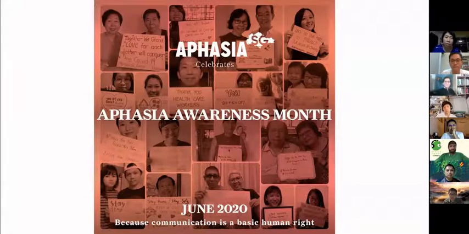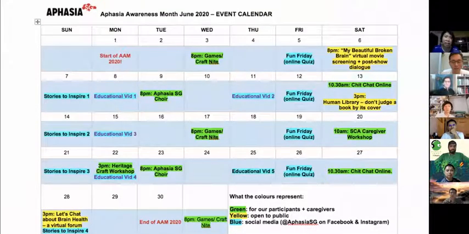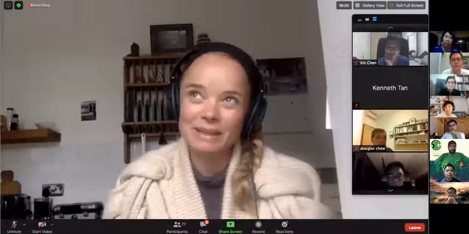So these are some of the things that we did. This is a whole calendar, and basically we mapped out the things that we had to target. Some are for internal audiences, some are for external audiences, and a big part of it was also social media. The blue highlighted bits are social media original content, and every day we would post at least one post, if not two posts a day. This one is our first event, and I'm not going to talk too much about it. Sherman will share. We did a collaboration, a Netflix party where the show was followed by a post-show dialogue with the director of the movie, who had aphasia.